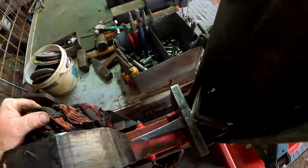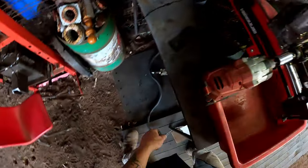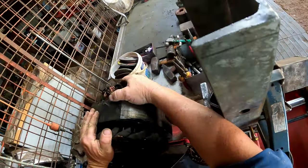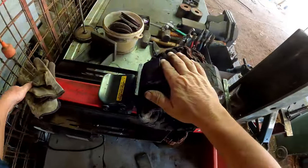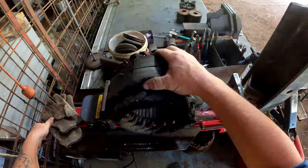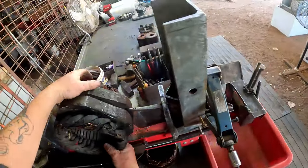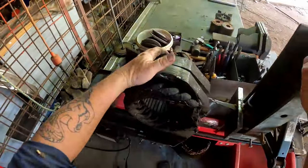Make sure it's centre, looks good, foot pedal. I don't actually need it, but I'm going to use it. Whoop. We're not going to be able to use this, I don't think. Started squashing it. We'll give it a go. We've done a bit of an upgrade with the plate here and made sure this wasn't going to twist and all that sort of thing, so got to give it a go.